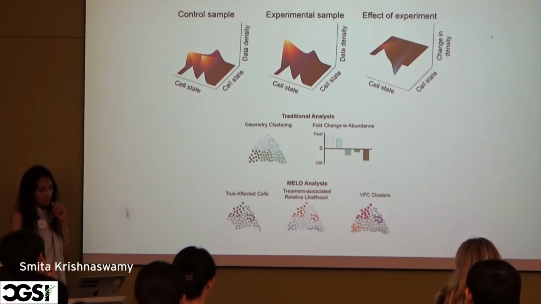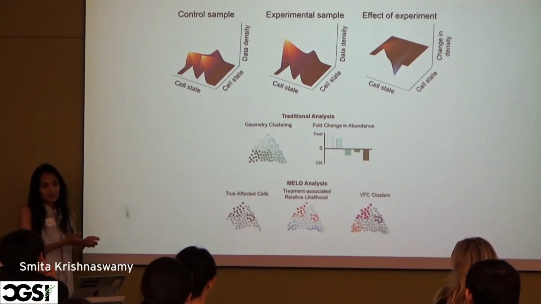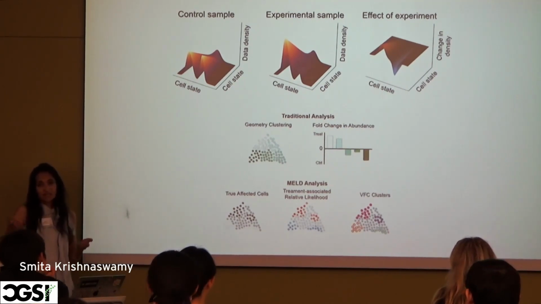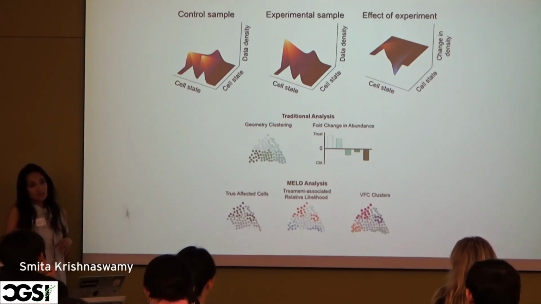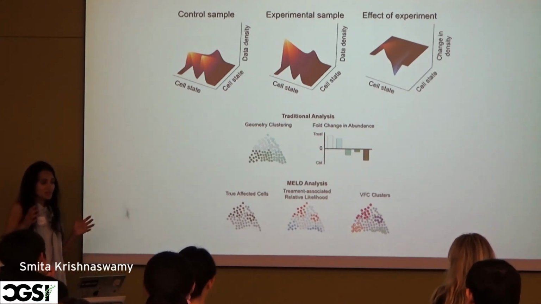And actually, some people, when they do this, cluster first. So if you cluster the data, then you are arbitrarily chopping the data up in some way. And then you're saying which cluster has more expression in each of the data sets. But the resolution of the clustering may have nothing to do with the resolution of the difference between your data sets. So then you're getting some spurious information from it.